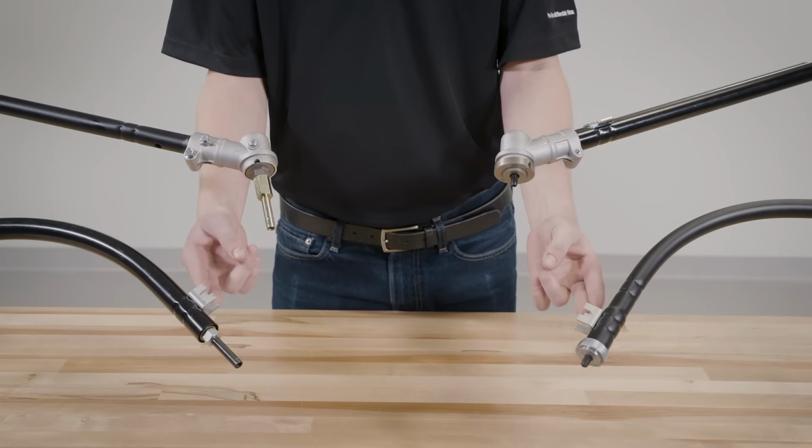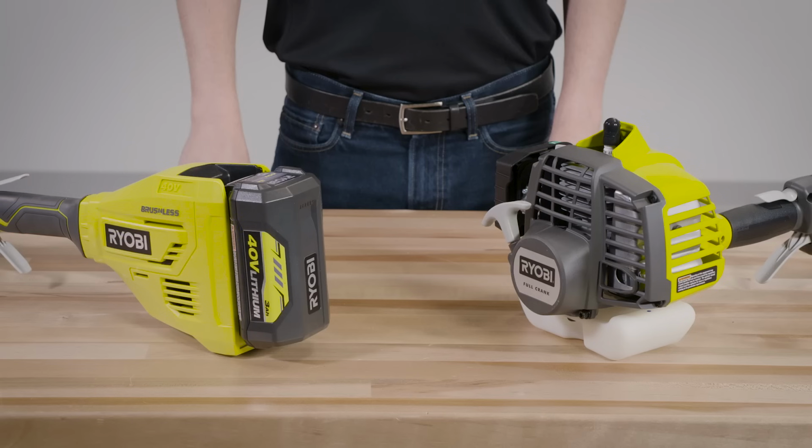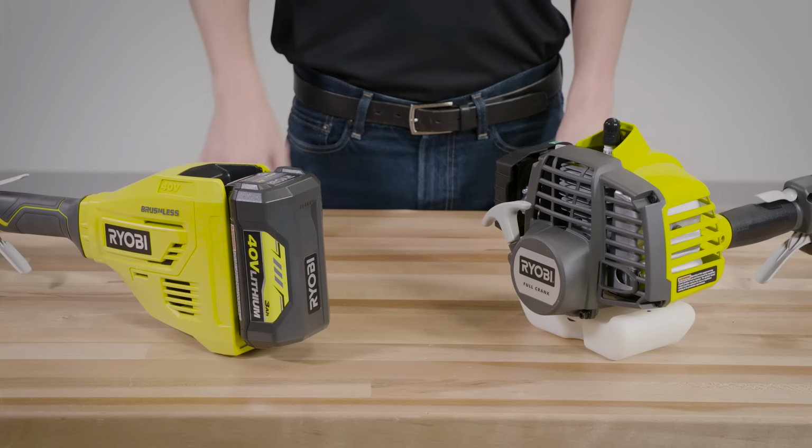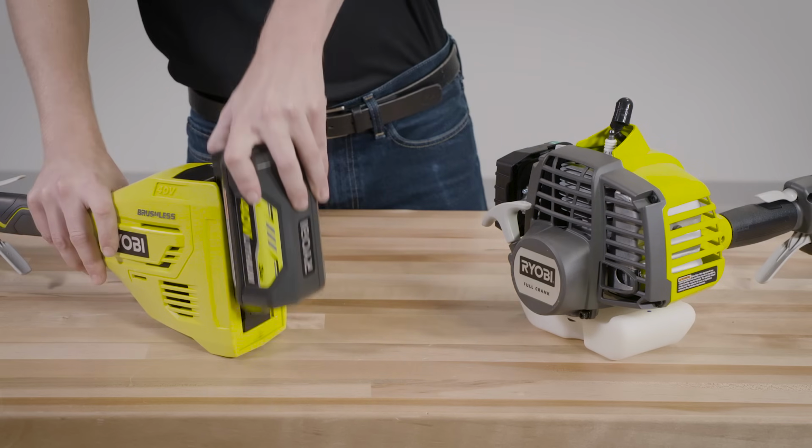First, determine if you have a curved shaft or straight shaft trimmer, and if it comes with or without an arbor. For safe installation, make sure the trimmer cannot start. For gas trimmers, disconnect the spark plug wire. For battery powered trimmers, remove the battery.